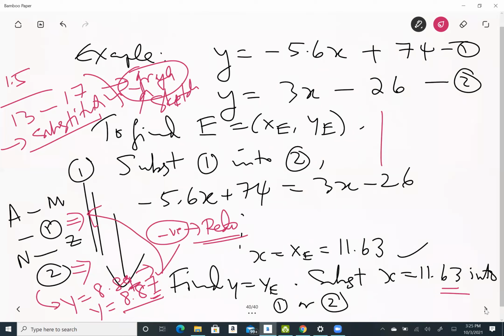If you have not done it yet, or if you got a wrong number, a negative value, redo it again. See where you made the mistake. Probably in terms of the sign. We have to be more careful about the sign. I give you some questions, and for the weekend, please practice these questions. On Monday next week, we are going to look at the application of 1.5.